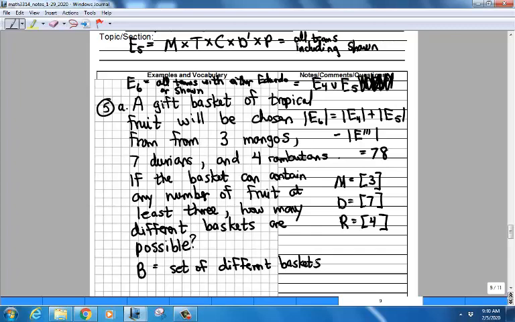So I know what the set M is. It's 1, 2, 3. But what is that in words? What is that set modeling? Is that the set of mangoes? Oh, okay, so this is the set of mangoes. And that's the set of durians. It's going to be hard to spell out here. Durians, and this is the set of rambutans. Probably pronouncing that wrong. Okay.